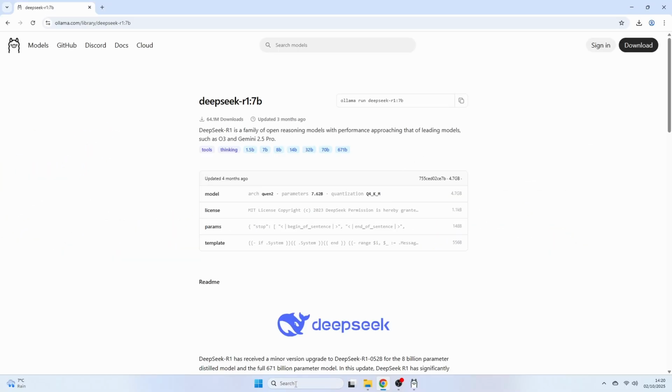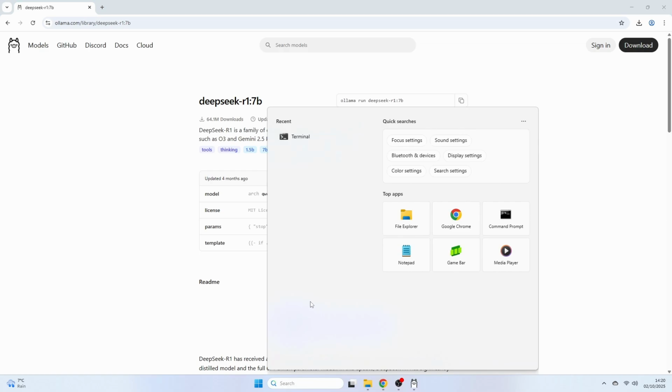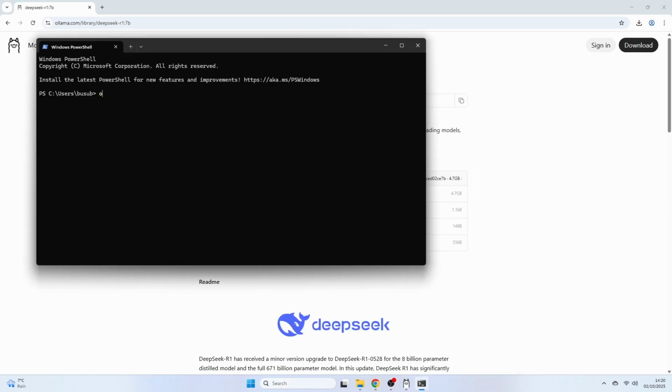Okay, with the command copied, now let's open up Windows PowerShell. First, I'll type ollama --version to confirm the installation. Looks good. Next, I'll type ollama list to see what models we have locally. As you can see on the screen, it's empty. Now, I'll just paste the command we copied from the website, ollama run deepseek-r1:7b, and hit enter. This tells Ollama to download the model files. This initial download can take a little while, so we'll speed through this part.